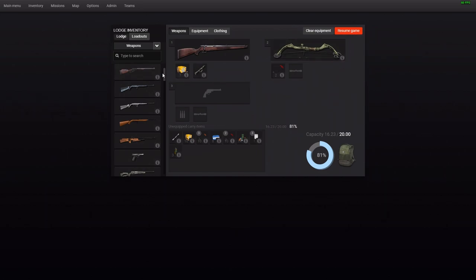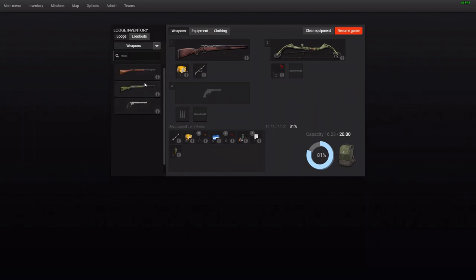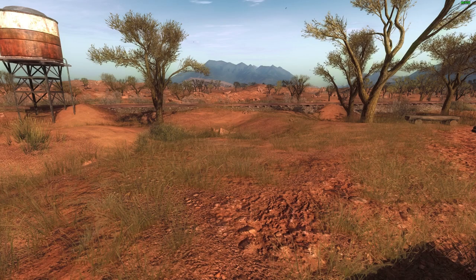I've also noticed, because as I was doing the smoke pole missions... Come on, spell it correctly. That my caplock muzzle loader is only level 4 as well. So if I manage to get this up to level 5 in this video, I will switch to the muzzle loader. So that's the plan.